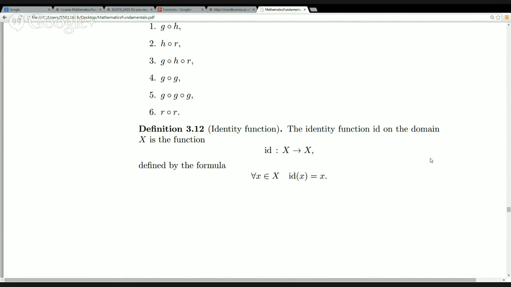So in particular, when you've got a set of functions from some set to itself, so you've got the same set as the domain and the codomain, then you can do any kind of compositions between functions of those types. Because if the domain and codomain is always just the same set, you can combine those kinds of functions together in any kind of way. And that's a very common thing to look at in pure mathematics.